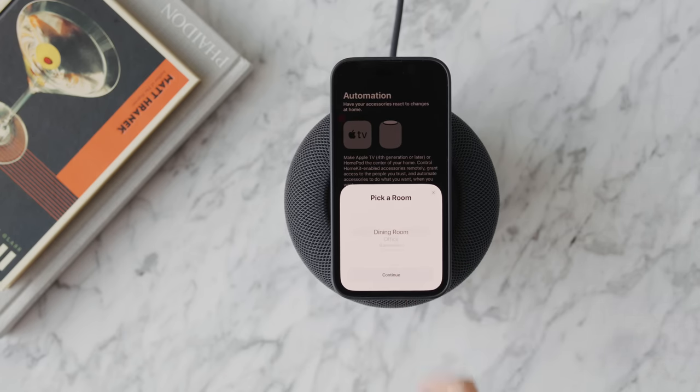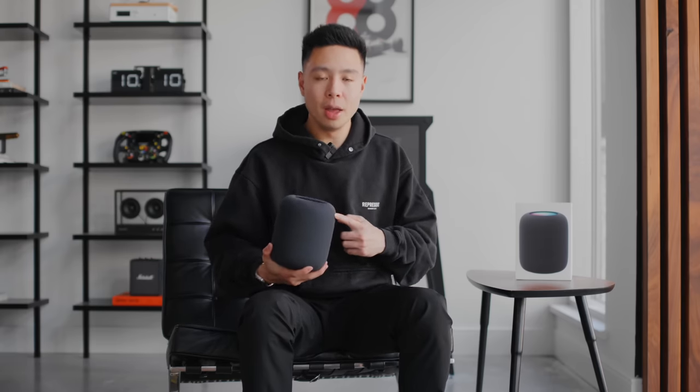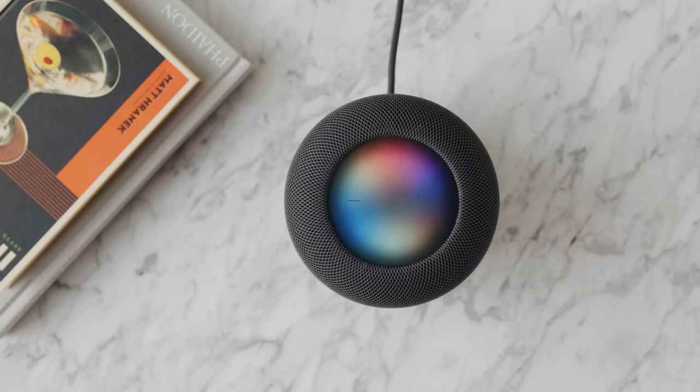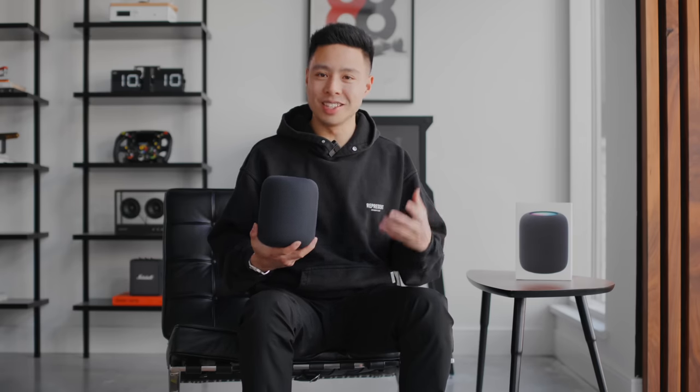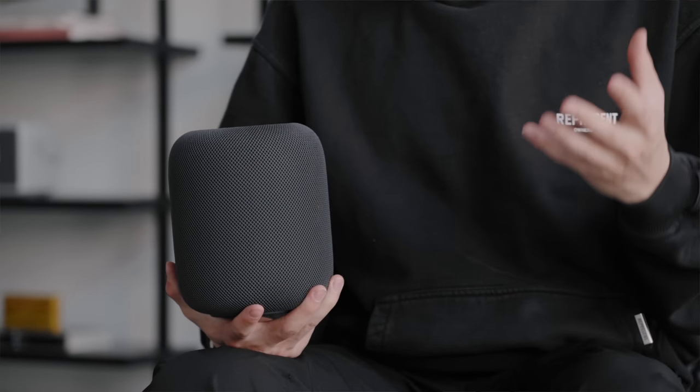It's still available in black and white — a lot of people wanted different colors like the HomePod mini. If you want to tie together the entire ecosystem with HomeKit and Apple Music, you can set up a really nice stereo sound experience. For friends in the Apple ecosystem, I absolutely love the sound it delivers — it doesn't try to be the loudest speaker, but with spatial audio and optimizations you can notice how it tunes audio effectively, similar to the great experience we get with Apple AirPods. There are also temperature and humidity sensors under the hood.